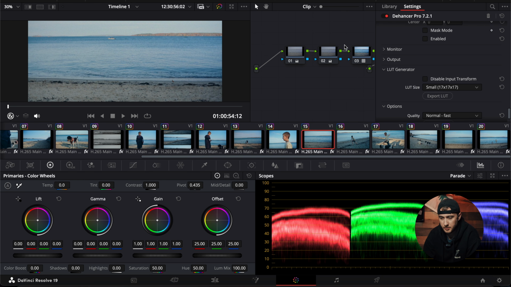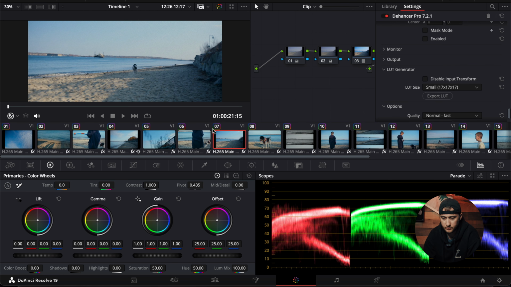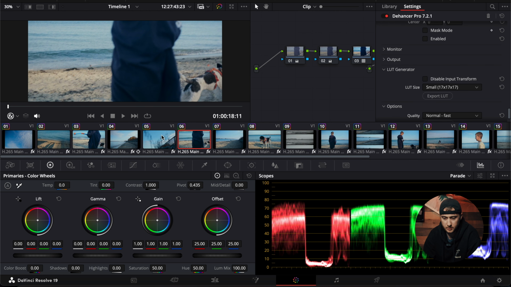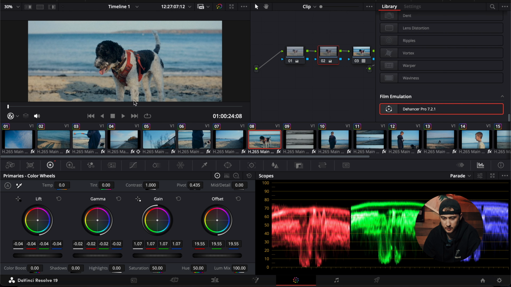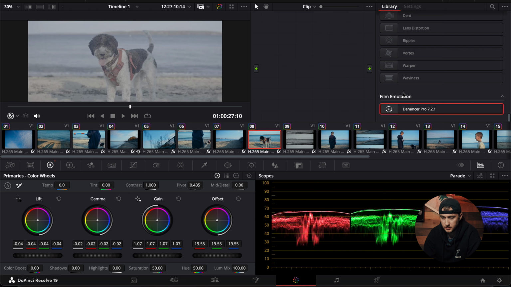I'm going to try building out a look with just one single node and see how that works. This is a nice clip of the dog here. I'm going to go in and delete all of these, so that's all gone. This is just going to be a single node structure for this look.